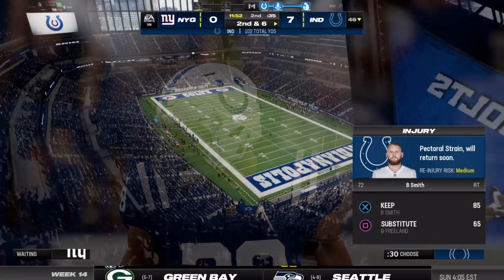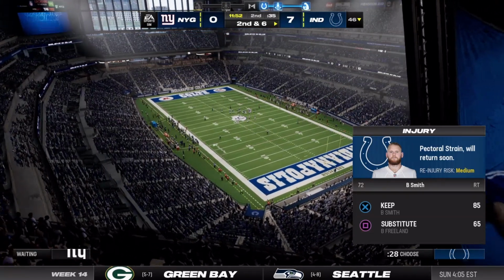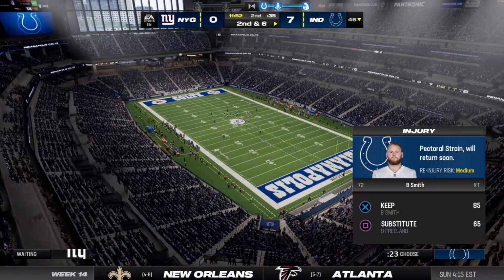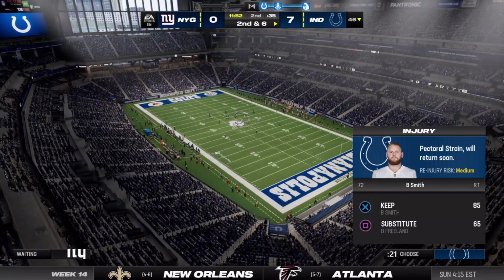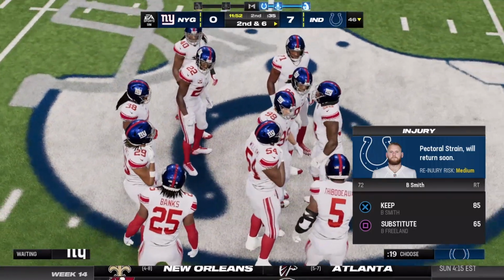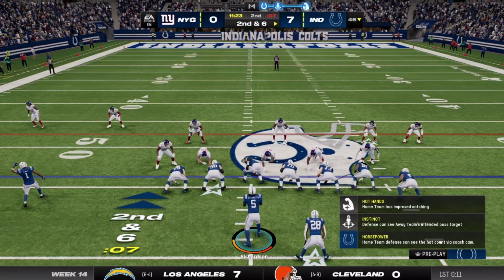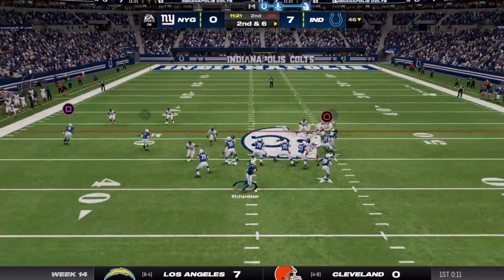And just like that, see there's an injury here coming up on the field as our right tackle did get hurt earlier in the game. Pectoral strain, he'll be back soon. No reason to go ahead and force him to come back in. We can easily just go with the backup here and bring in Freeland and hope that he doesn't mess up here for probably about the next drive or 2, maybe even just 1 whole quarter.